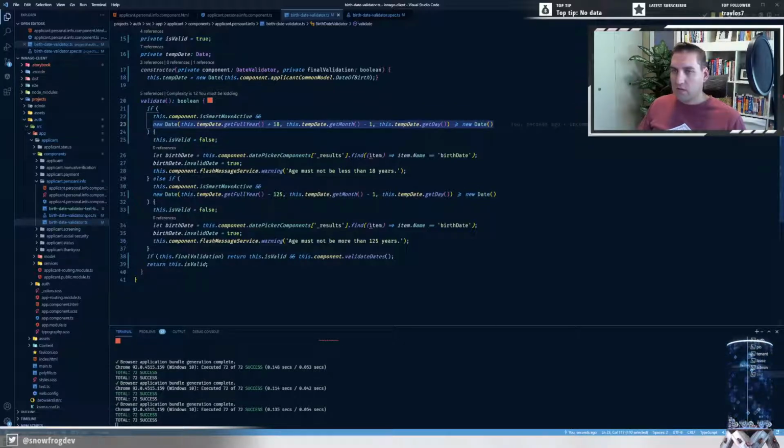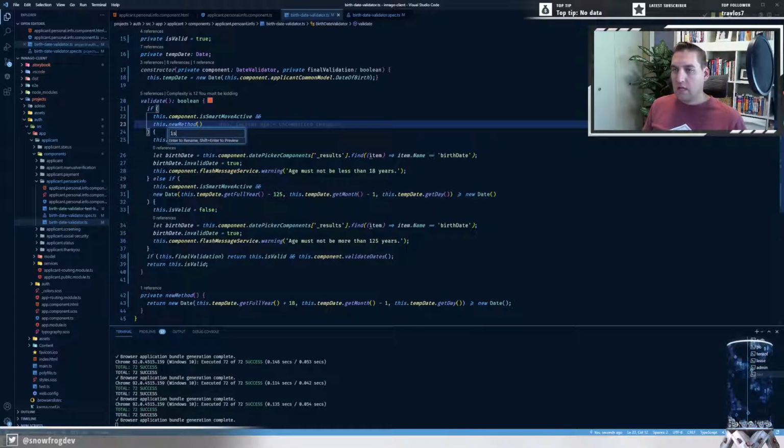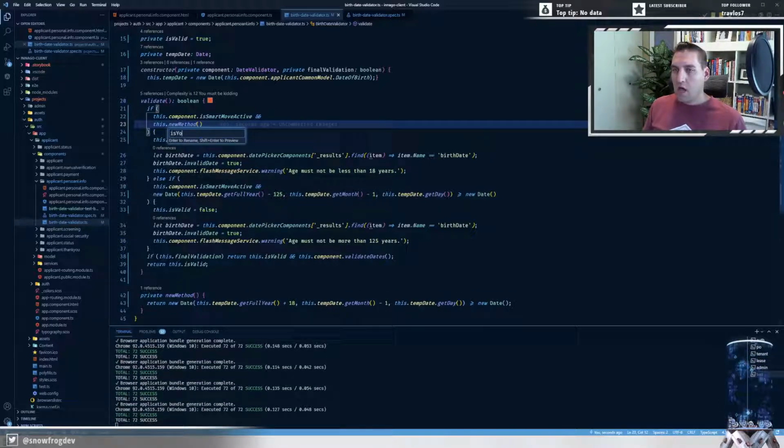We'll extract this one here, which we know checks that, I guess if this is true, then it's the case that we are younger than 18 years old. So let's extract that to a new function and call it isYoungerThan18. All right.